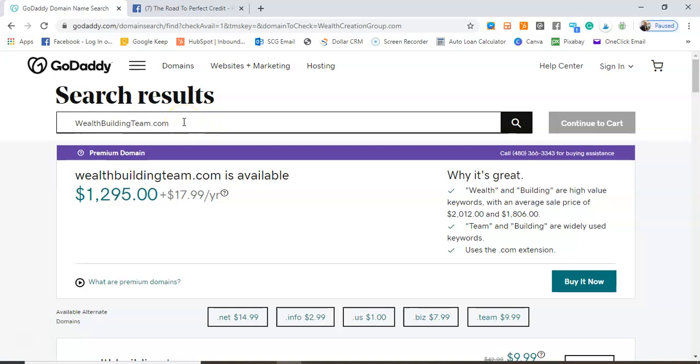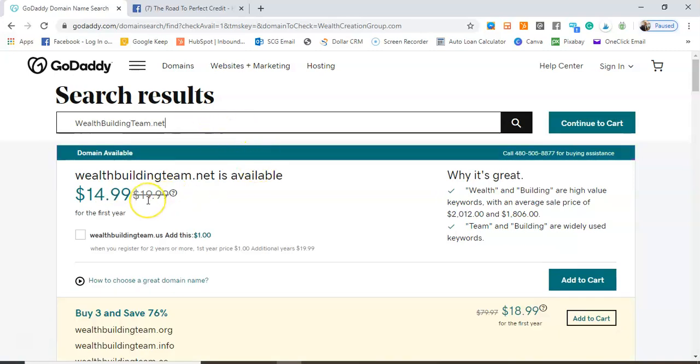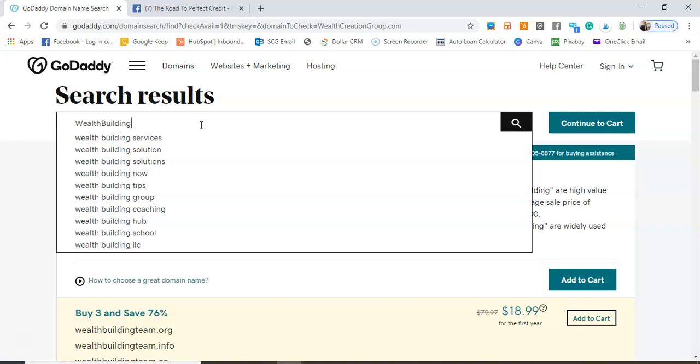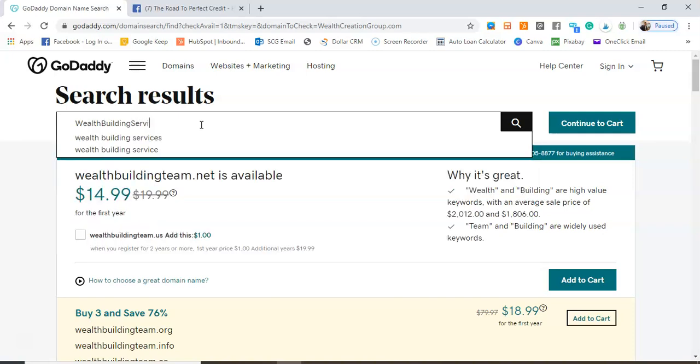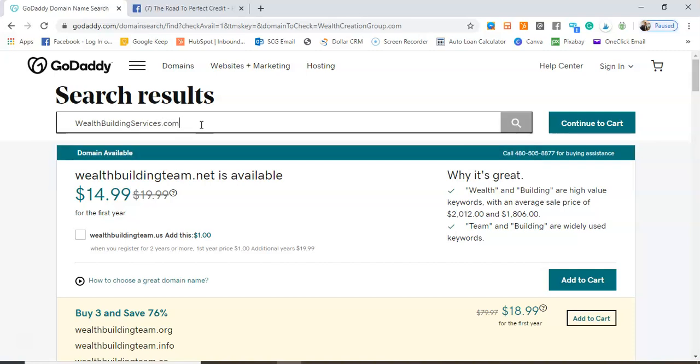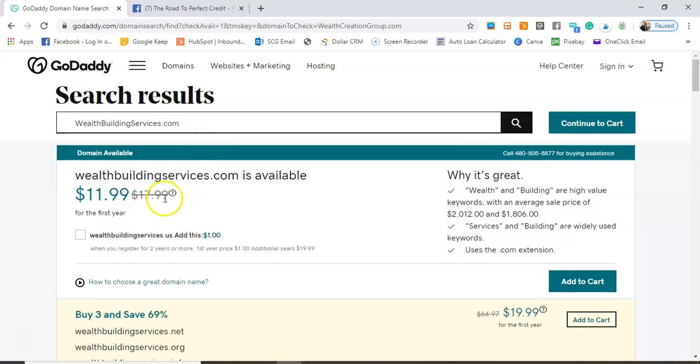We're just not going to do that. You can actually do .net if you like, but it's typically the .coms. You notice that one's $14 for the entire year. So first of all, make sure of the brand name you're deciding to go with. Here's another one, Wealth Building Services. Let's see if that .com is available. That one's $11.